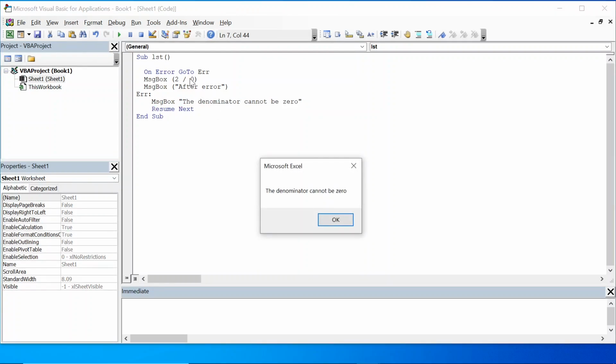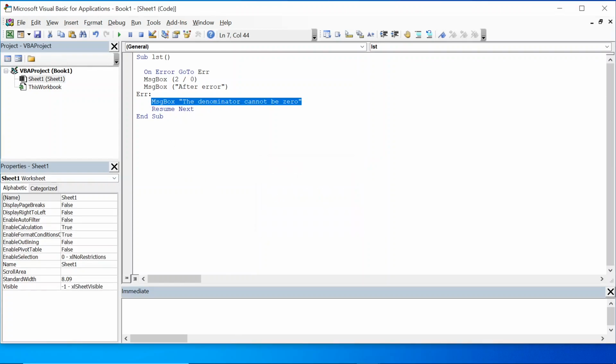So in the initial case it has encountered this 2/0 error, so the denominator cannot be 0, and then it has displayed after error because we are saying Resume Next, and then that resume next line will be the message box denominator cannot be 0, so it has displayed that again, and then displayed again, and then it came out of the loop.